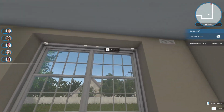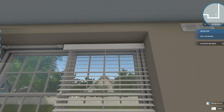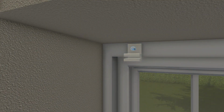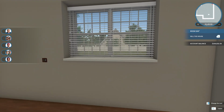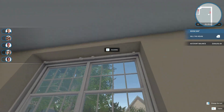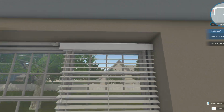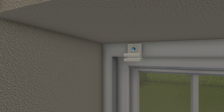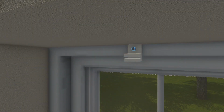All right, it's time to start mounting all these blinds. There's one. I wish mounting real blinds was as easy as it is in this game. Okay, it kind of joined at the middle there. I don't think I've actually put blinds in a big double window like this, so I'm pretty glad that it looks like it kind of joins up in the middle. You can't see a seam. There we go.